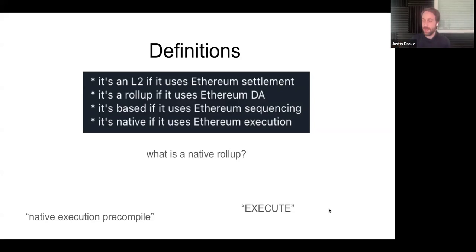And so the precompile will return true if that's a true statement, and it will return false if it's a false statement. And one of the subtleties here is that the trace needs to be available to the validators so that they have the ability to re-execute the computation and verify that it's a correct state transition. And even if you don't use naive re-execution and you're relying on SNARKs, we still want the data to be available. And the reason is that we want anyone who wants to generate a SNARK to be able to generate a SNARK.